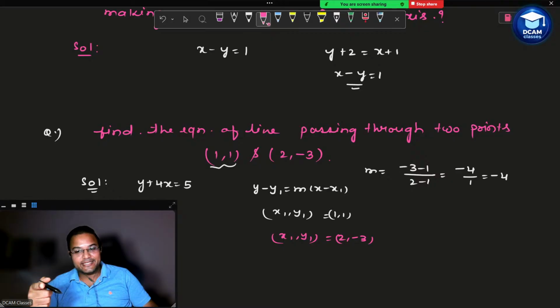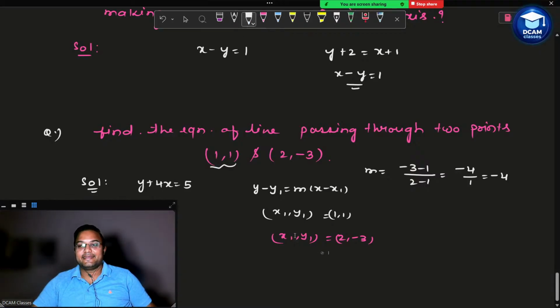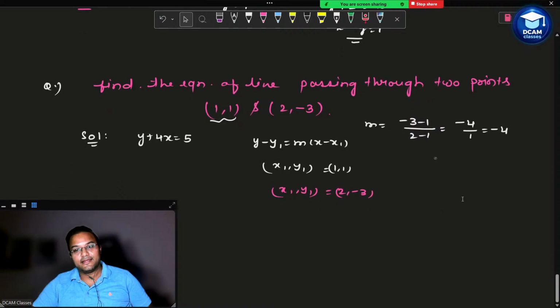You got, Venkatesh, you got the same answer with 2 comma minus 3, na? Yeah, sir. I checked it twice because I thought we can't take it if we can only see through one point, so we have to calculate for the other ones. Still, the same equation is coming. Yes, that's what I wanted to say. You can see, Lasya, whether you take x1 y1 as 2 comma minus 3, or whether you take x1 y1 as 1 comma 1, nothing is going to change. Okay, sir. That's the beauty.